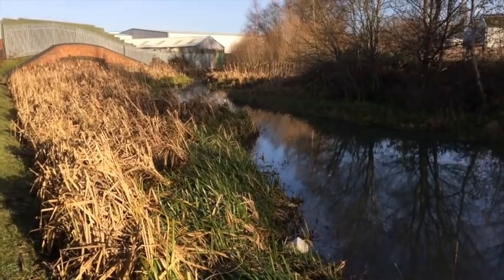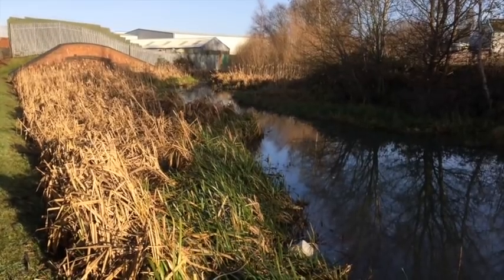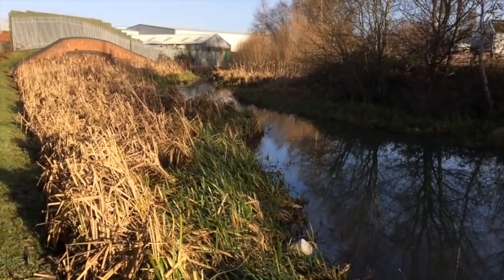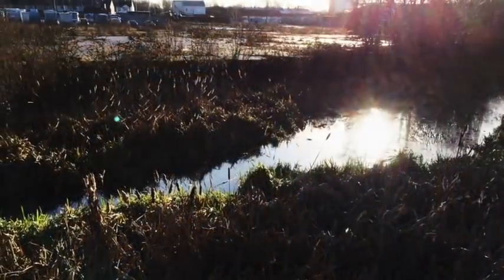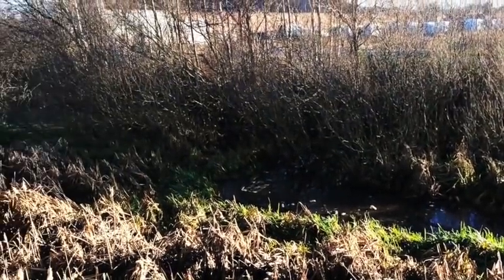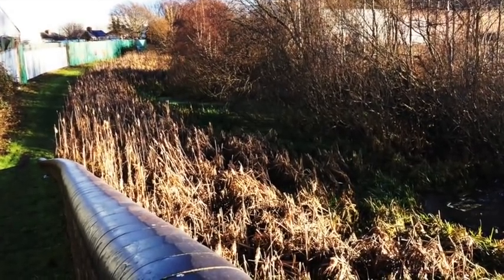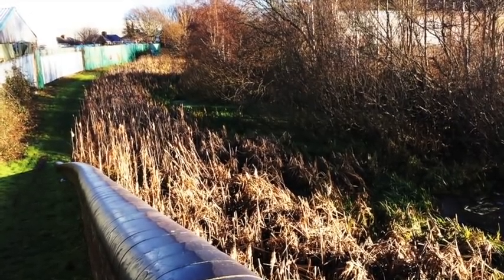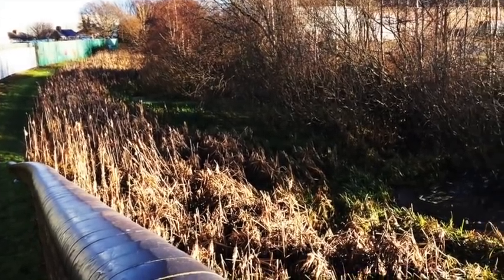This is really where the bottom of the canal starts to touch the top. This is the section maybe 400 yards up the Balls Hill branch, and as you can see the canal is narrowing down and the weeds are closing in. Let me just climb up onto that bridge in front and I'll show you what awaits. This is the sorry state of what could euphemistically be called the navigation channel of the Balls Hill branch — it's wall-to-wall reeds all the way down. Every year a few brave boaters decide to come up here and see if the weeds really are as bad as people say. Believe me, once you get to this point it really is bad.